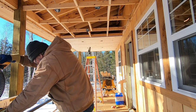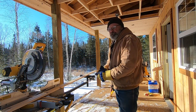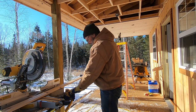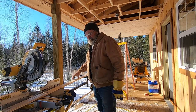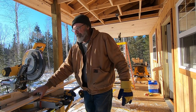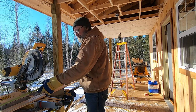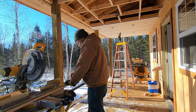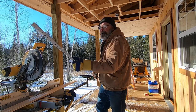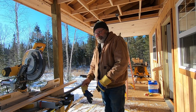Well guys, still nothing working very well, but getting a little better. I do want to make a comment. I did get my chimney parts ordered for the wood cook stove and all that. So with luck, in a week or two, I'll get that installed. Get a fire lit inside and at least heat up some of the tools so they start working a little better in the winter.